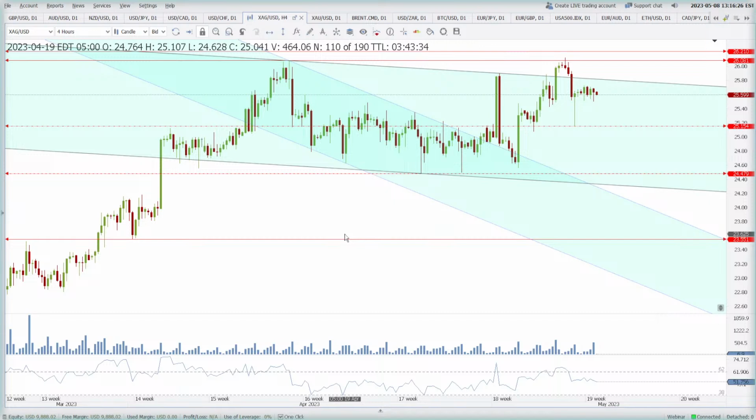And I like that you are looking for the sessions indicators. This is good because if you trade using the sessions indicators, you will always know when to look for the trades, right?